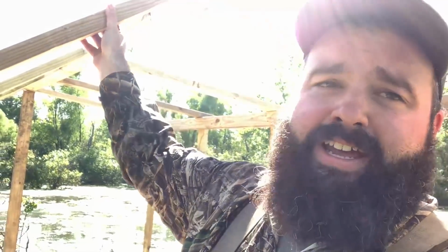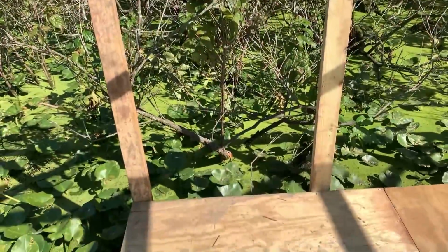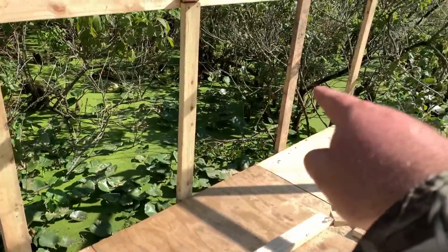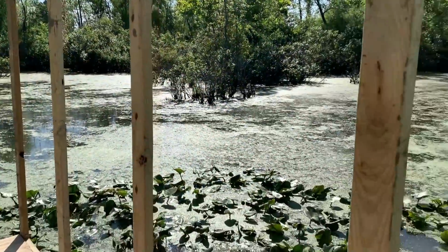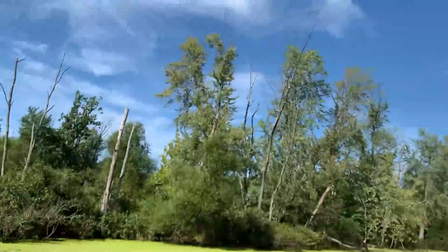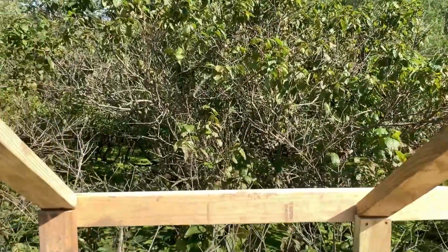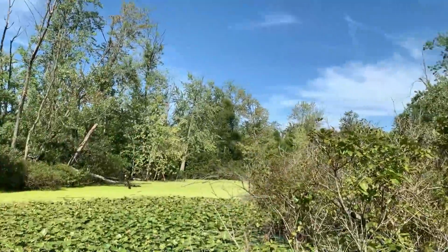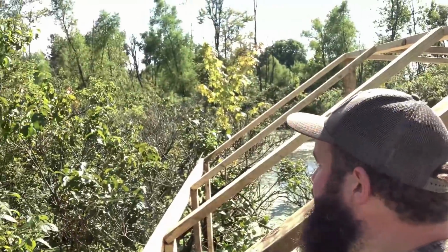But here, let me show you guys the full view. So right here, this would be the back. You'd be sitting right here in your spot. I need to figure out a thing for dogs and all that kind of stuff, but this wall is going to be covered. This part of the ceiling will be covered. This back wall will be covered, and this wall will be covered as well. And then the shooter holes will be what is left open. So birds come, you'll be sitting, stand up out of your spot, boom, boom, boom. So freaking stoked, guys.